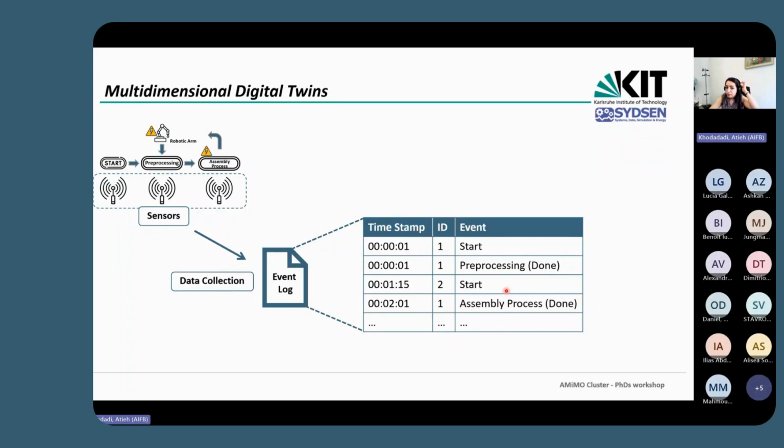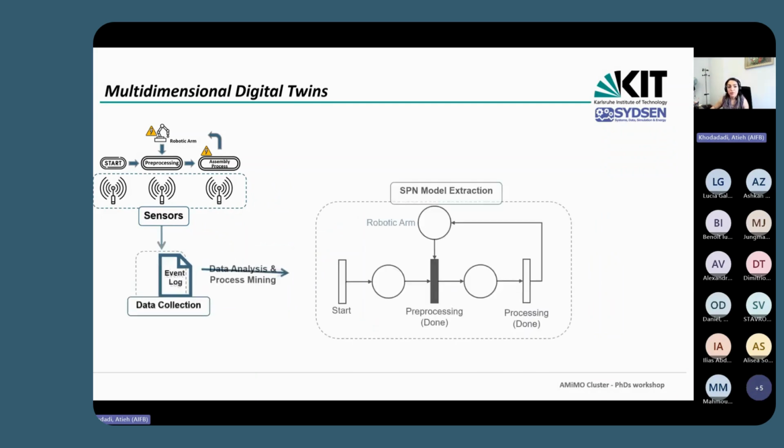Then we do the data analysis. We know that the first event is a start, but how long does it take until we have the start event? So we extract the time durations, the interval distributions. For this, we do data analysis. And then we have the schema or the process flow, and the time duration of each event, each activity, and from this we have the whole system model. But the question is, now that we have this model, our focus was using the digital twin to enhance the energy efficiency of the system.